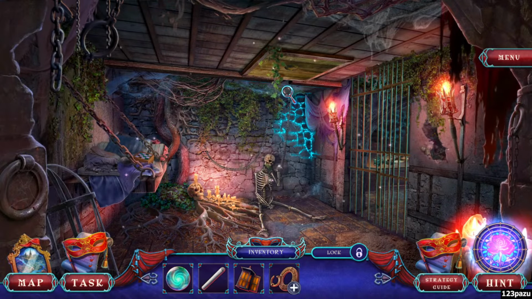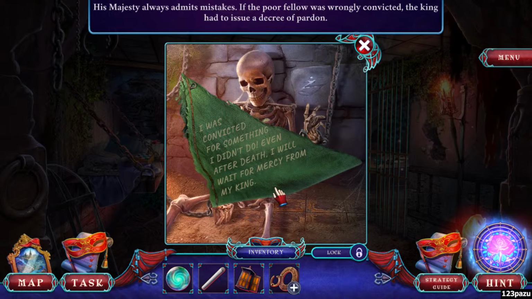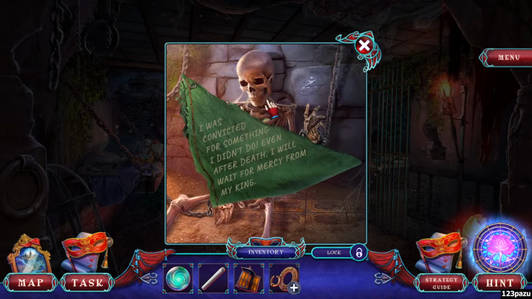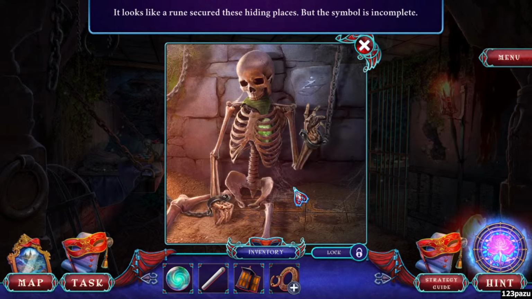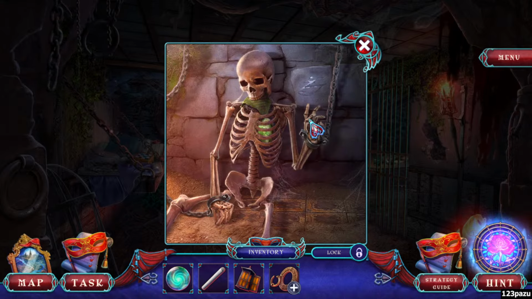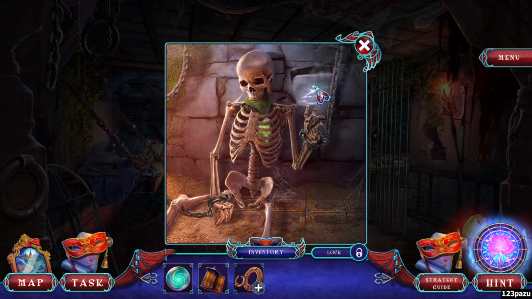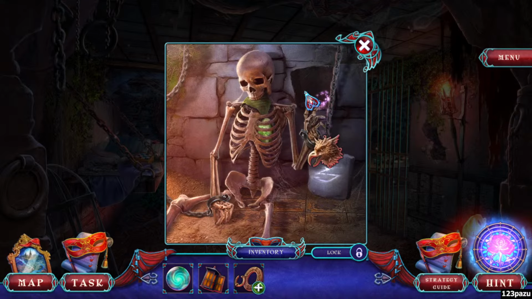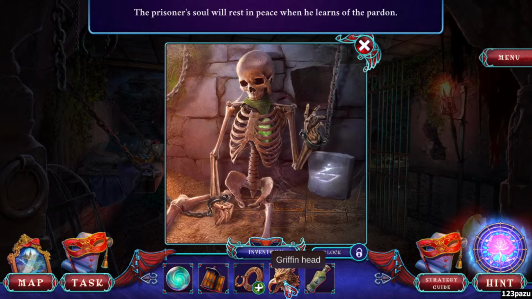The glass lantern. I was convicted for something I didn't do. Even after death, I will wait for mercy from my king. Well, unfortunately, that didn't happen. Your king forgot about you. Ink solvent, griffin head.